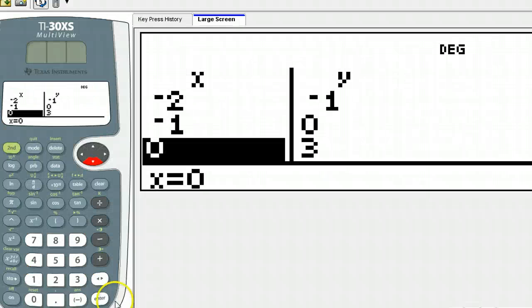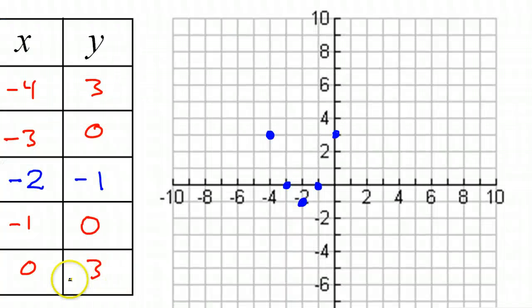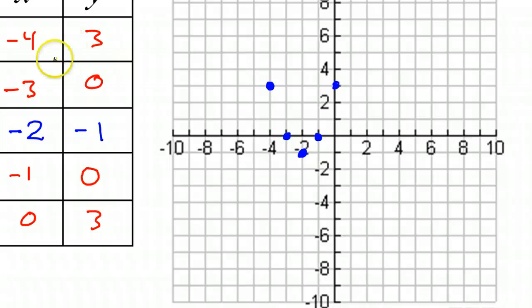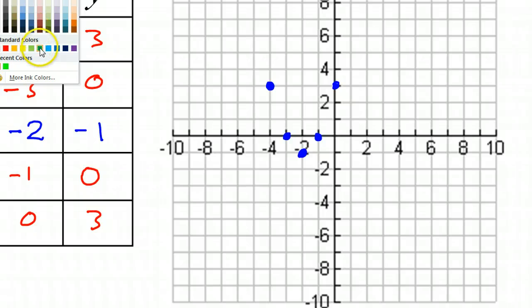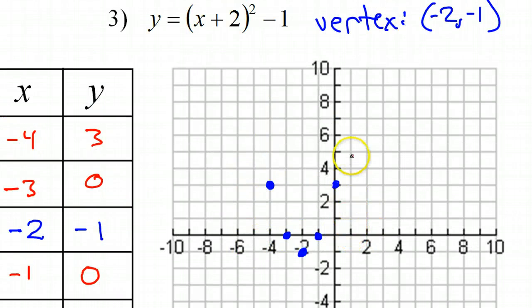I always like to see if I can get one more value out of this chart though. And I can, I could get another point, 1, 8. So please, even though these are all the values that were required, if you can find an extra value, go ahead and do it. So we've got 1, 8, a bonus value. So 1, 8 would be right there, which means there'll be a mirror image of it right here. It just makes your graph more accurate. So always graph as many points as will fit on your grid.